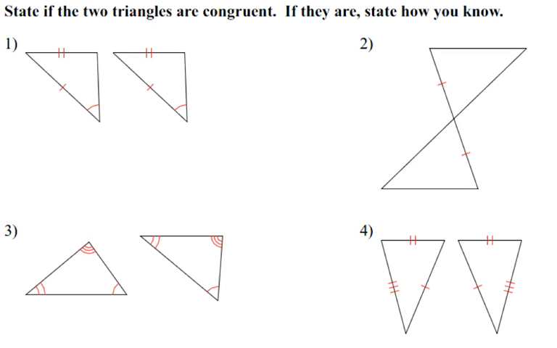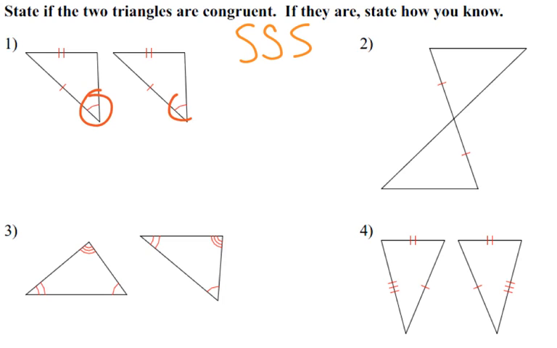So the first thing we're going to do is just practice deciding if two triangles are congruent. And if they are congruent, we're going to decide by what method we can say they're congruent. For right now, all we know is the side, side, side rule. There's more that we'll learn later on, but this is where we start. So, here we go. What we're looking for is three congruent sides.